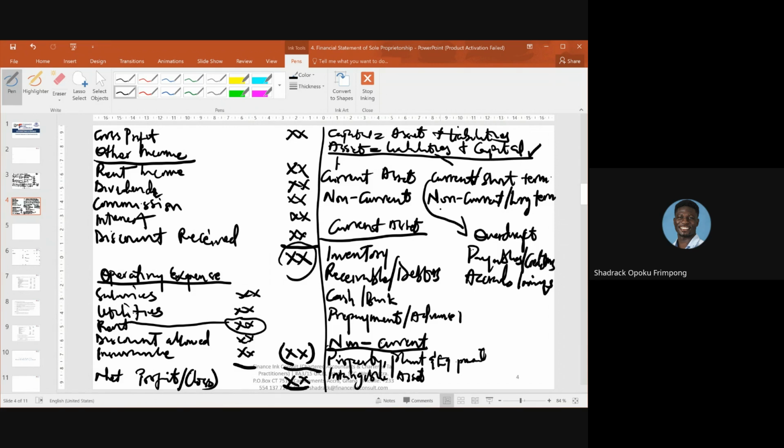Then we move to our non-current liabilities. For our non-current liabilities, we are looking at long-term bank loans. So, bank loan. I think some other people refer to it as debenture. Most likely the examiner will give you a clue. The examiner will tell you either it's a bank loan or a long-term bank loan. The examiner will give you more clues as to what should go under non-current liability or long-term liability.